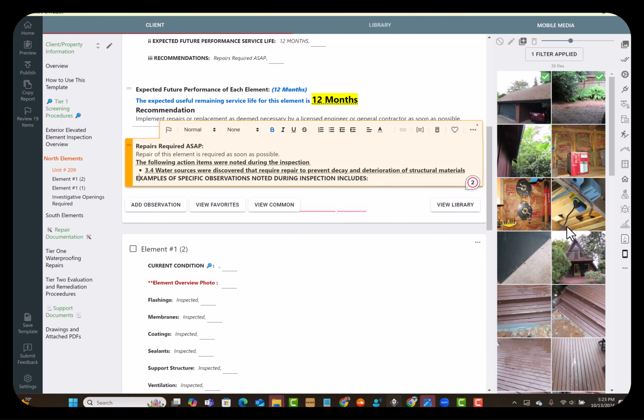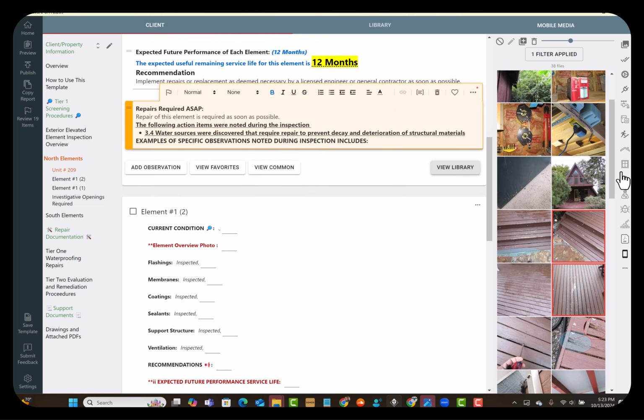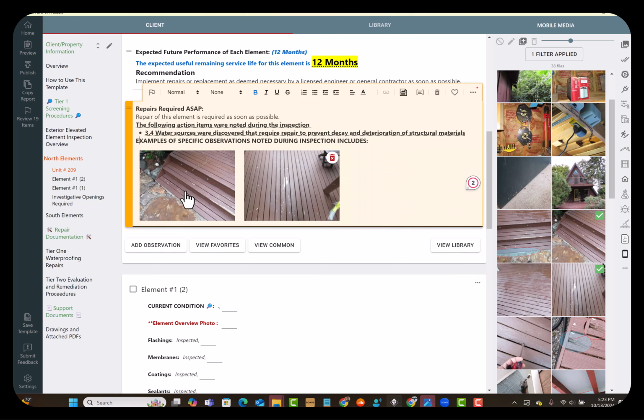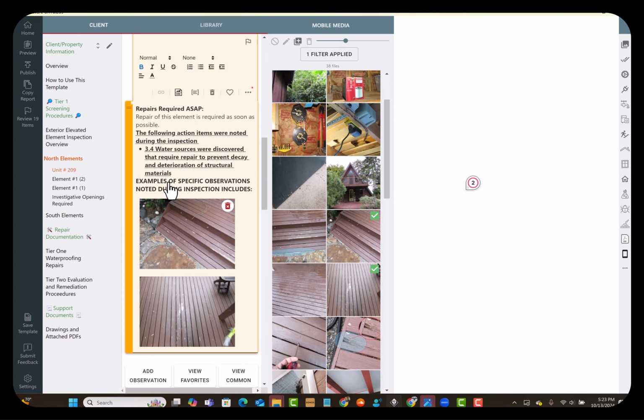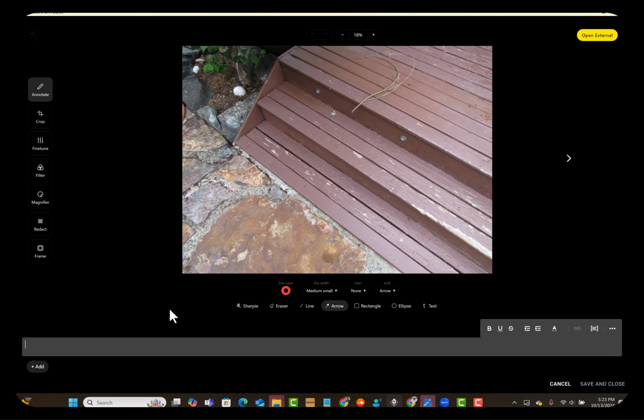And then let's drag in some pictures. So I know these aren't necessarily the balcony we're talking about. I'm just trying to give a nice little example here. All right, so now we're going to caption these pictures. So the workflow that I really encourage and how I've designed this template is that you can basically just take pictures and caption them. So you take a picture and then you can write a caption.